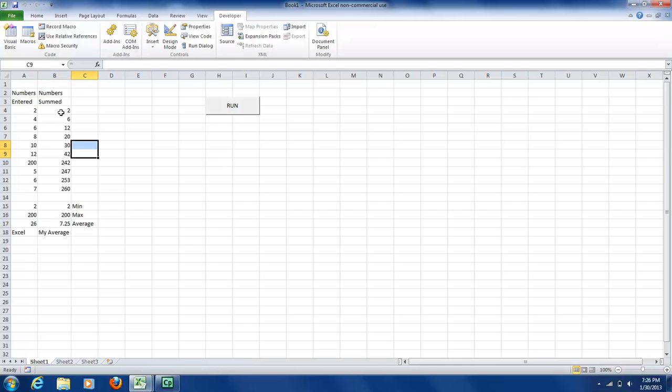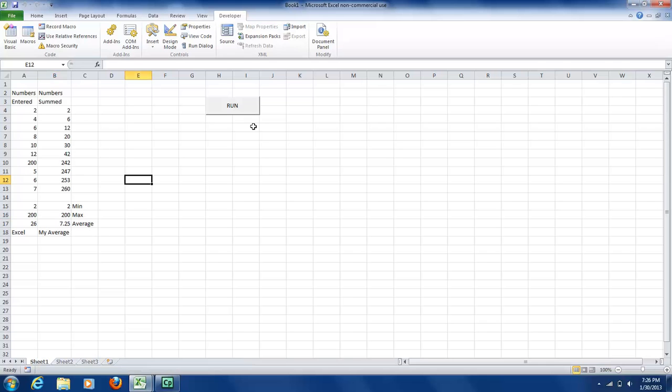So you can see here our initial output is the initial sum we called 0 plus our first value. So we get 2, and then the next cell we get 2 plus 4 is 6, 6 plus 6 is 12, and then 12 plus 8 is 20, and so on. And we get our minimum and our maximum of our data, and then the average.